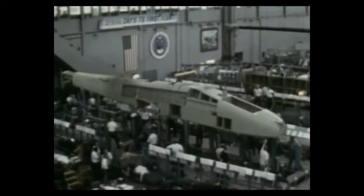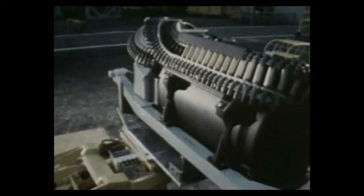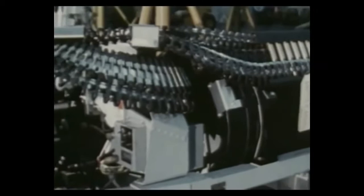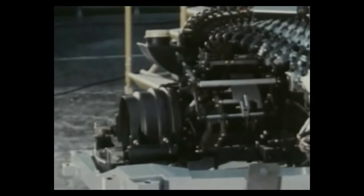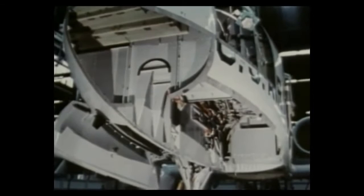When the Air Force drew up the specifications for the plane, they wanted the capability to kill tanks. Early on in the design process, Fairchild Republic decided a 30mm Gatling gun would be the ideal weapon of choice. But the sheer size of the 20-foot GAU-8A Avenger cannon presented a design problem, for which there was only one solution: design the plane around the gun. The Avenger is a 7-barreled 30mm cannon which delivers a frightening burst of destruction. The gun fires shells which are a foot long and weigh nearly two pounds. Fully loaded, the gun weighs two tons.